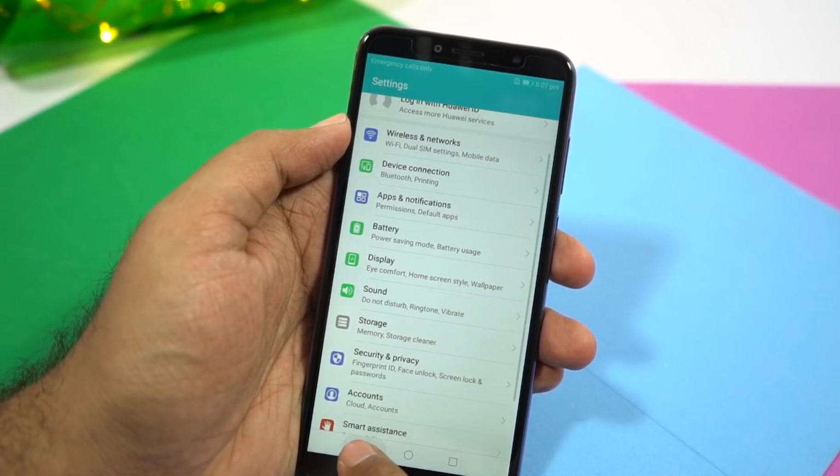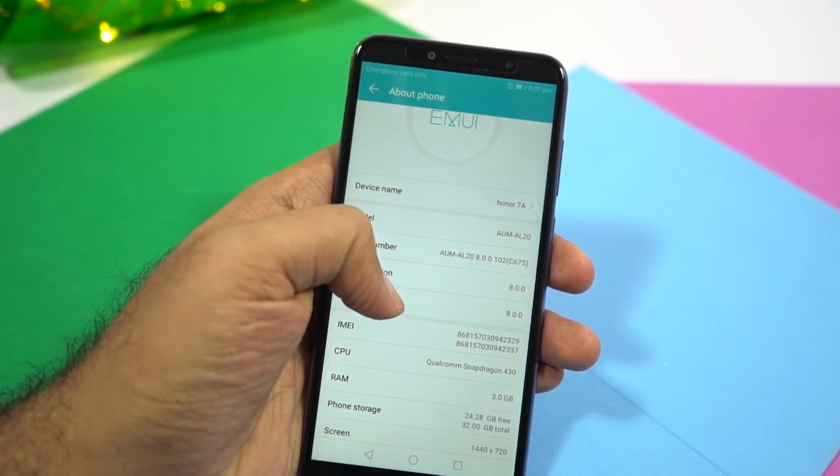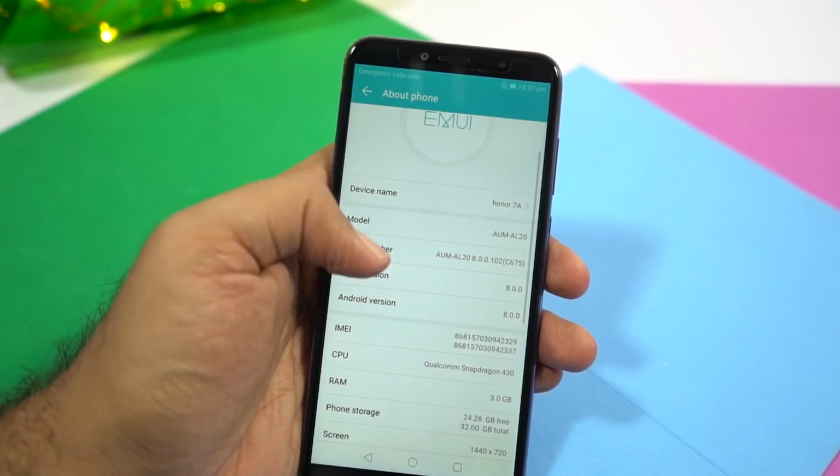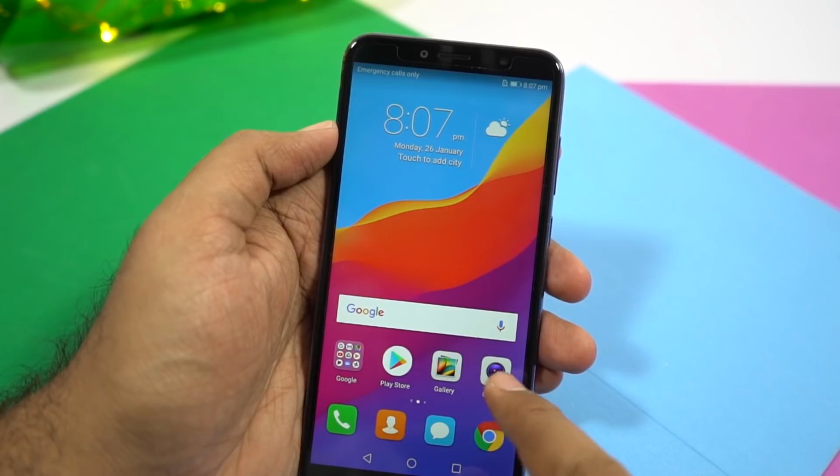Now let's go back to the about page. So this phone is currently running EMUI version 8.0 based on Android version 8.0 Oreo. And it has the March security patch. Now let's check out the cameras.